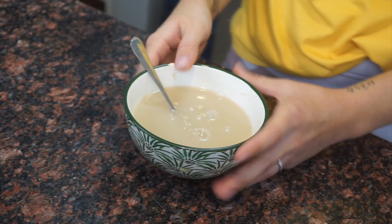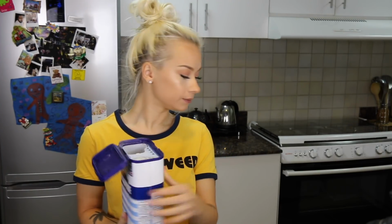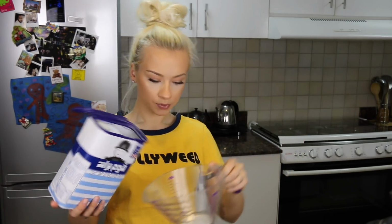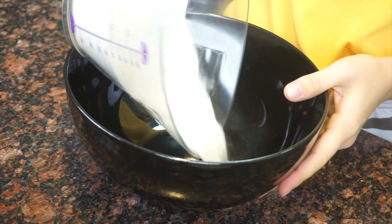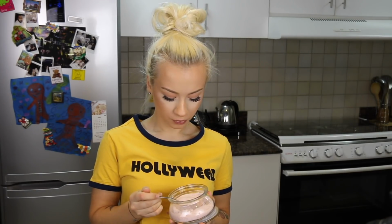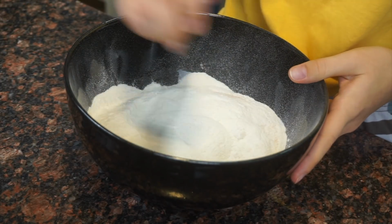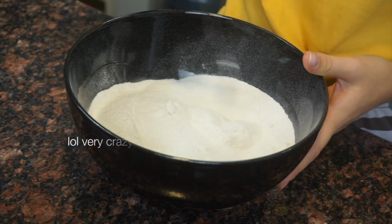Then we just let it sit for about 5 minutes, and while that is sitting, we're gonna take a big bowl and put in 2 cups of flour. Then we add 1 tablespoon. Again, tablespoon, girl, this is a teaspoon. 1 teaspoon of salt. And just mix all together. Nothing too crazy, too difficult.